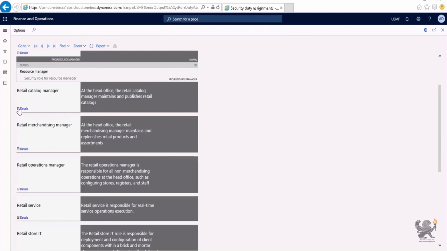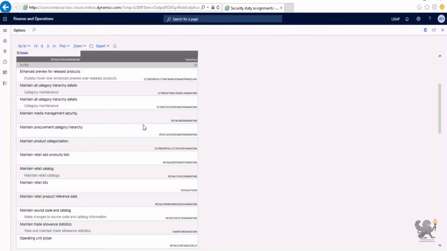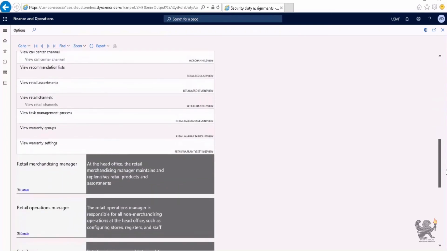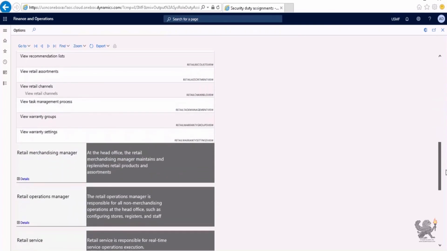If I expand the details of the retail catalog manager, you actually see available duties for this specific role, alongside the operations that are associated with that specific duty. I scroll down, and as you see, I get to the point that it shows the next available subrole.